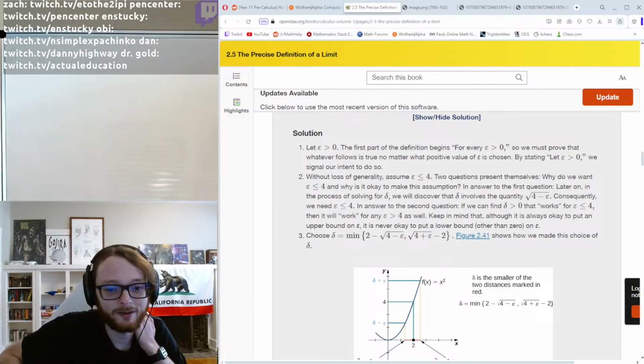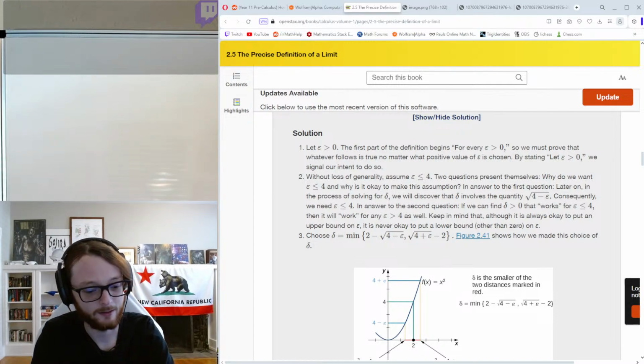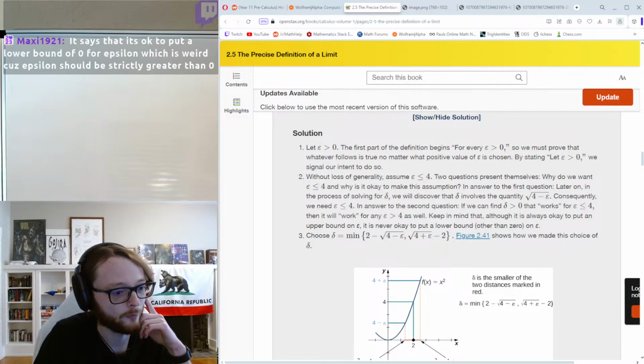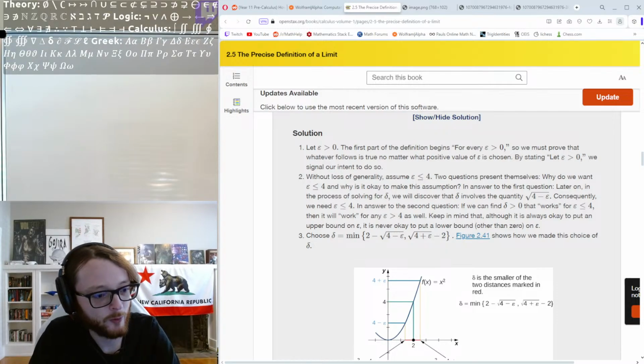What is the small e? That's epsilon, a Greek letter. And if you want to type Greek letters in chat, it's still kind of a pain, but we do have a symbols command that has a whole bunch of math symbols. So epsilon is in that list. There are actually two different versions of epsilon. The one we're using here is that one though.